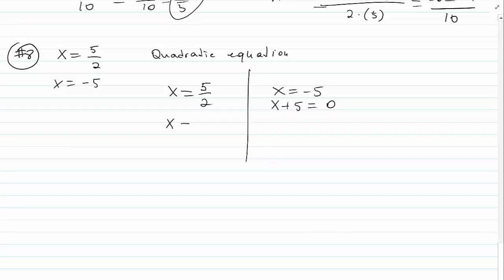You know, 2x. Yeah. So let's get rid of the fraction. Let's cross multiply. It's better to deal with the factors that don't have fractions. So it's going to be what? 2x equals 5. And then let's move it. So it becomes what? 2x minus 5 equals 0. You see what we did? It's just better to deal with the whole numbers than fractions. So you cross multiply, you got 2x equals 5, and then you moved it over, equals 0.